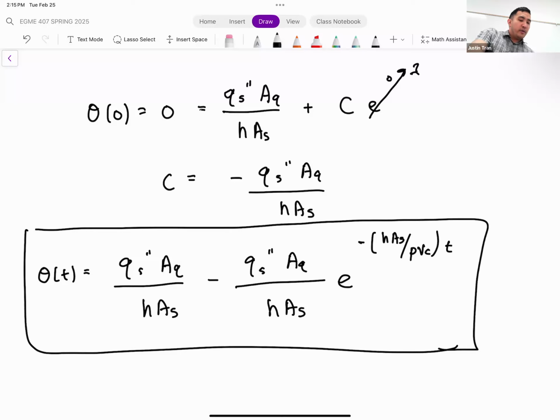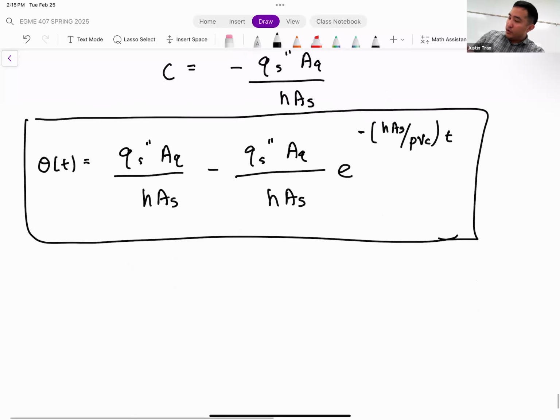Okay, I know we're out of time. There are a couple of things I want to comment on this, but we'll pick that up first thing on Thursday. But just because I know this is a problem that's asked in the homework, a lot of these problems might ask you if your problem is going to reach a steady state temperature. So very quickly, for those of you who are working on the homework, a problem might ask you: does this problem reach steady state? Steady state is the temperature when t approaches infinity.